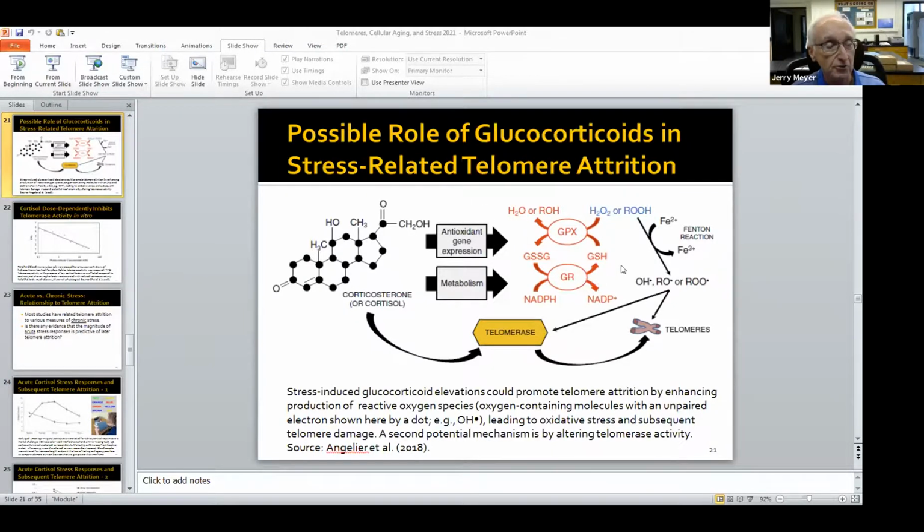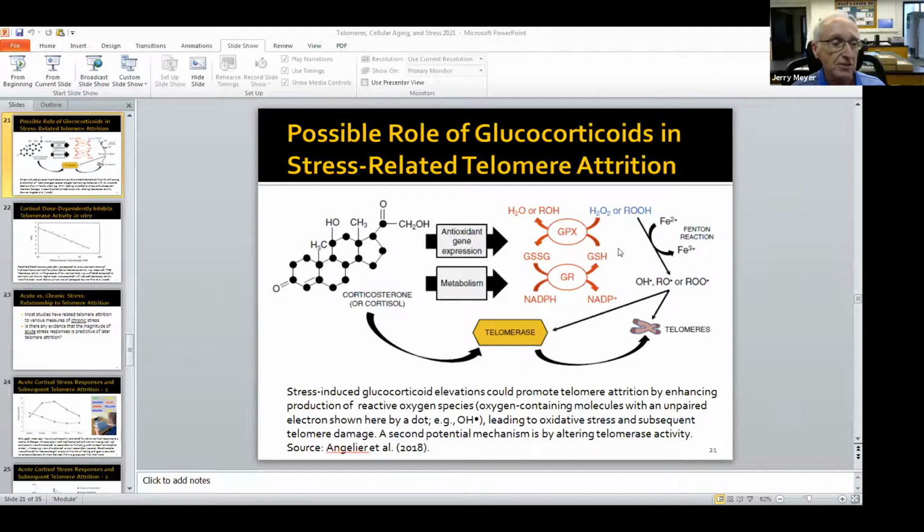So this is a slide that's especially attuned for the biologists and biochemists in the group, but I'll explain the key points here. The author here was actually focusing on animal research, and that's why the main glucocorticoid being shown here is corticosterone, which is the main one in rodents and birds, but also mentions cortisol here. So these are enzymes that are among those that regulate what we call oxidative stress in cells.